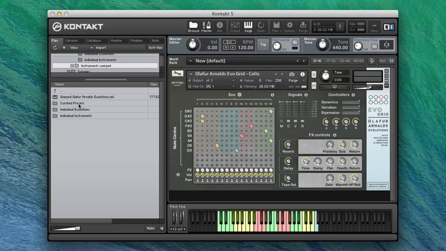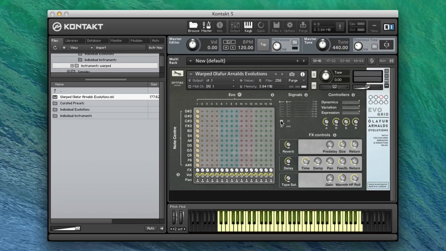So finally, let's look in the warped section, and you'll be familiar with these from previous Evo grids. And we've got two sections here. We've got our ambient stretch sound, and again, let's randomize with any, and it sounds like this. Some lovely stuff in there. Let's go for the triple X, super ambient. Let's randomize again. Check this out.